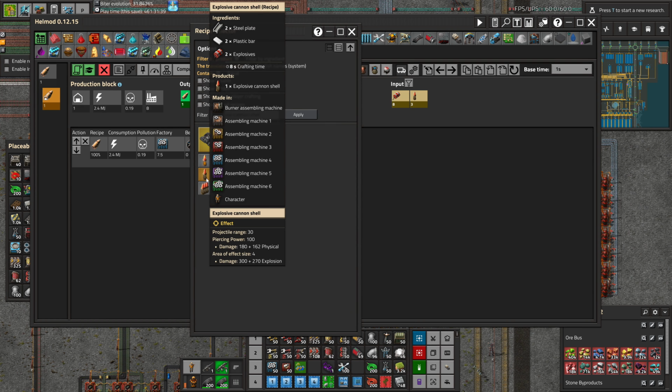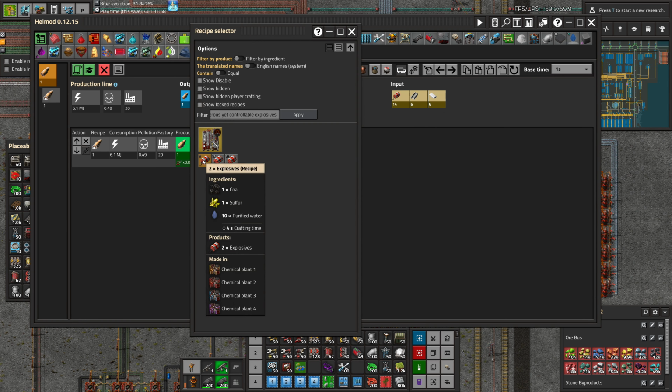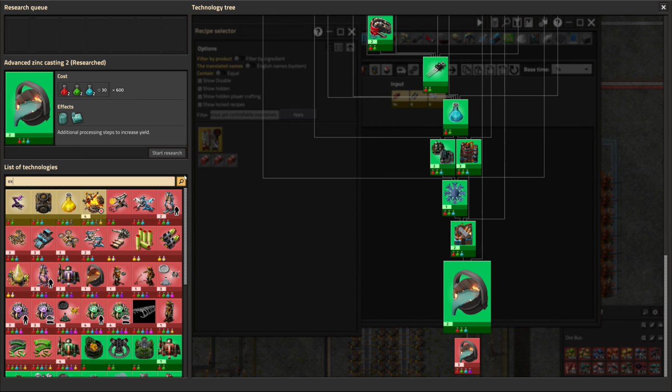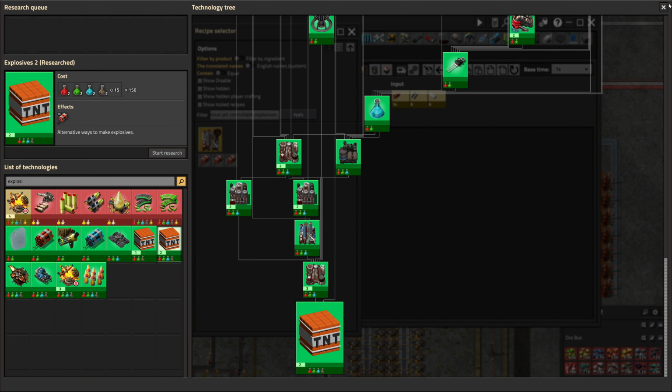So you want to do explosive cannon shell, which in itself also requires explosives. And I kind of wanted to do all that because we need to make explosives. I don't think we're really doing any of that in this factory, because we haven't really needed it for anything up until this point. And we have, I'm pretty sure, all the tiers of explosives. Yeah, pretty much. We've got it to the end.